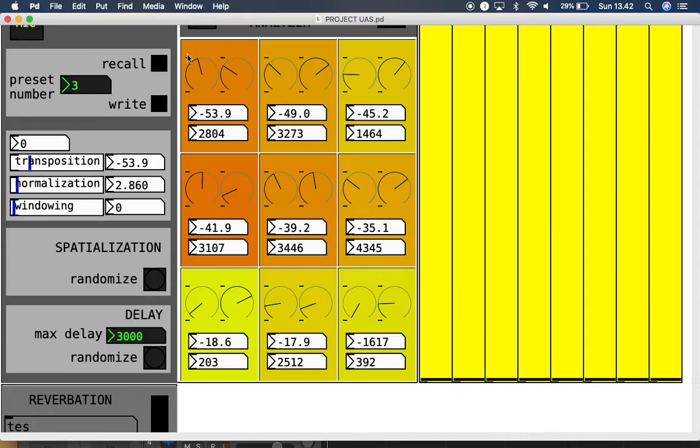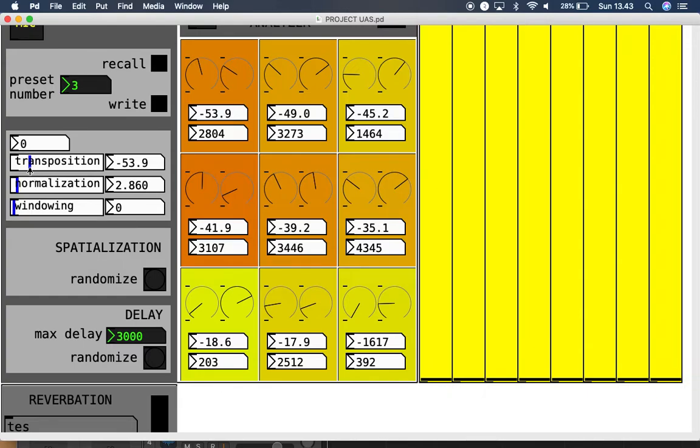So panning, and then the amplitude or loudness of each partial, and then the transposition. Actually this is the frequency of each partial but already transposed, because usually the frequency of the partials is quite high, so to make it usable you need to transpose.